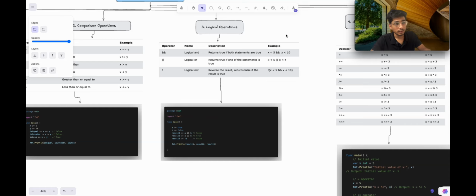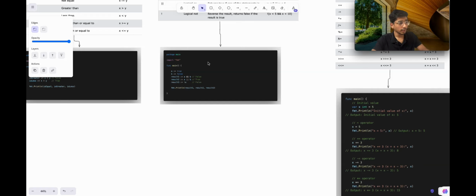So let's take an example. Let's take x equals 2. Here x is less than 5, correct? So this part is true. x is less than 10, this part is also true. So as a whole, it will return true, because both of the statements are true. Here x is less than 5, x is less than 4, both of them are true, so it will return true. Similarly, the output of this was true, so NOT will negate it and it will return false.